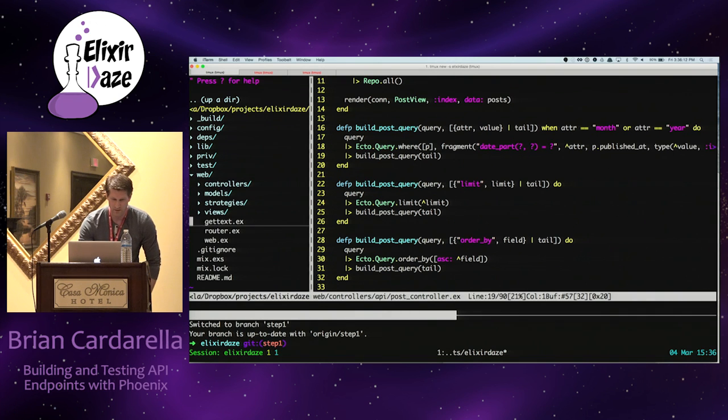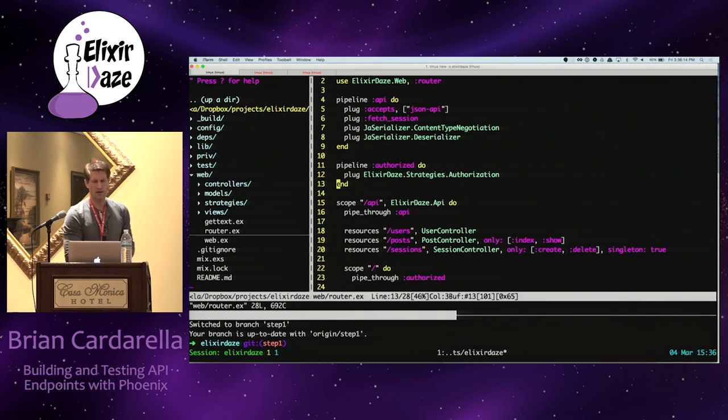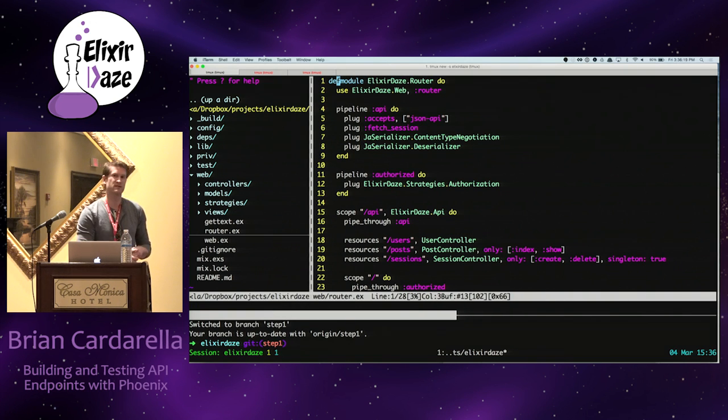we will start right here in the router. And the library that we use to build out our JSON APIs is called JaSerializer. This is not a Dockyard library. This is a library written by Alan Peabody at Agilion. They're up in Vermont. And it's a really nice serialization library. At the time when we first started building JSON API back ends with Phoenix, it was the only one available. I think if you go on Hex, there are a few more now. But what I like about JaSerializer is that it's trying to cover a bunch of edge cases. If you check out the JSON API spec, it's a very verbose spec.